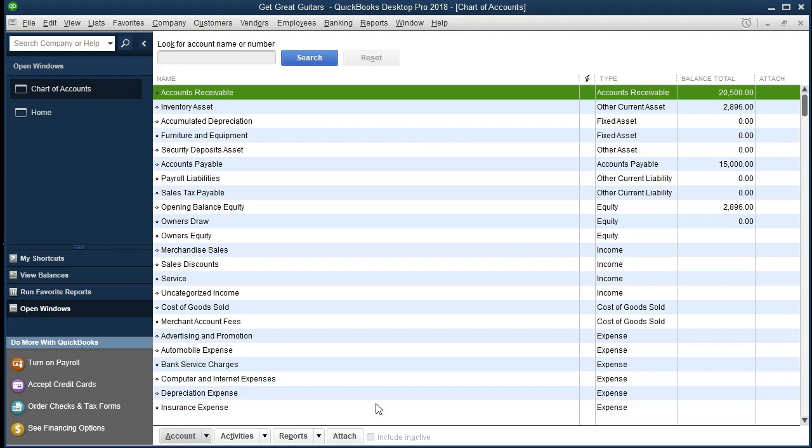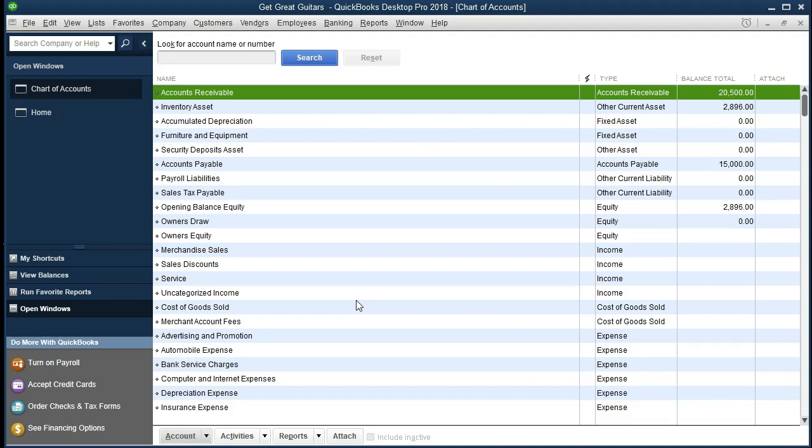Now note that we picked a type of industry, which in our case was a merchandising inventory industry, and that meant that QuickBooks set up a lot of this information for us, meaning it gave us a list of accounts, not too many, and they're somewhat in alignment with what we would think we would have for that industry. So that's a good place to start. If you want to create your own accounts, that's nice because your own accounts can give you more information about exactly what you're looking for.